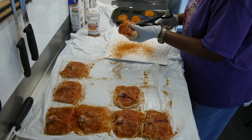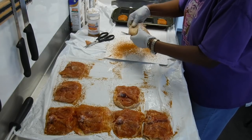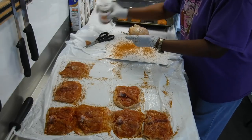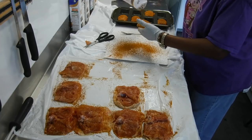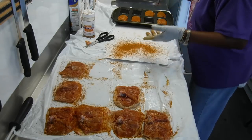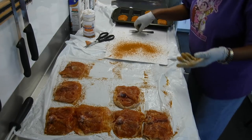Sometimes you see an end of the chicken that isn't going to cooperate. You cut that off, even it up. Now on with our seasoning. I'll do one more.